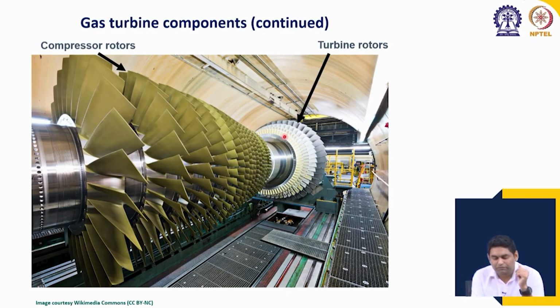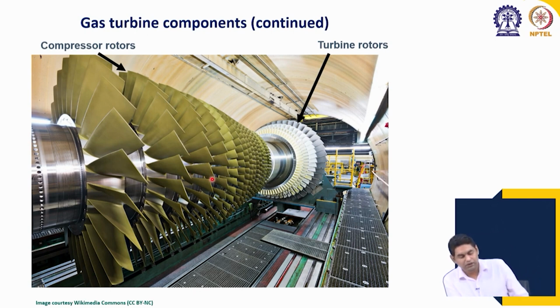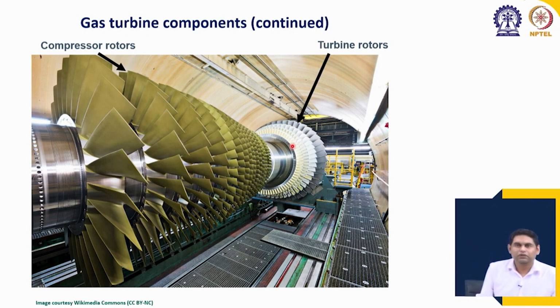The hot combustion gases come through the nozzle and hit these blades, and as a result they push the blades, and the blades start moving. Because they are mounted on the shaft, it also starts rotating the shaft, and the shaft is connected to the compressor. So, the shaft starts rotating the compressor. The shaft is also connected to external devices like generators or propeller. So, they also run those external devices.